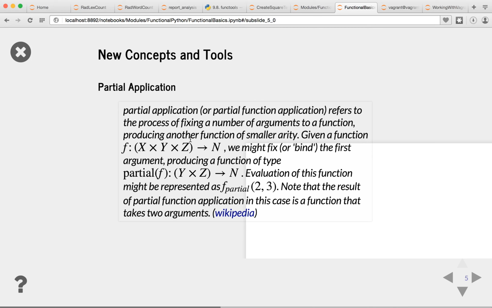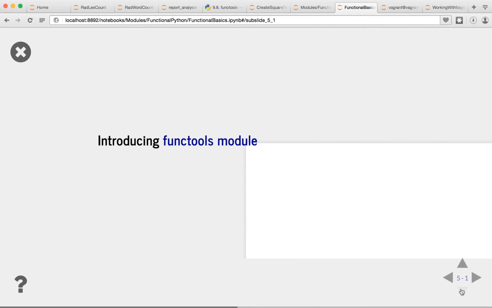So given a function f of x, y, and z mapping to n, we might fix the first argument producing a function of type partial f, which now takes as arguments y and z, again mapping to n, because we have already fixed what the value of x will be for this function call, and it's no longer a variable. So let's see how this works in practice.